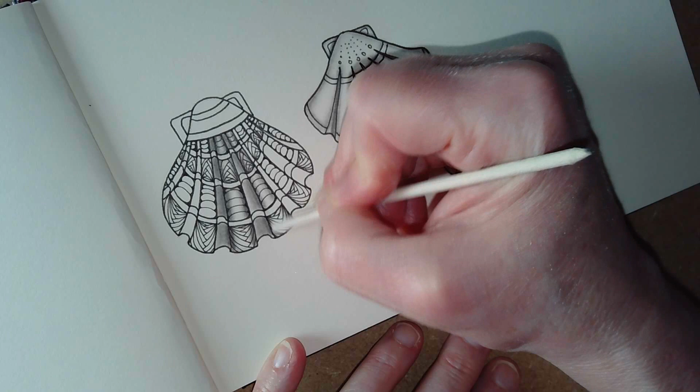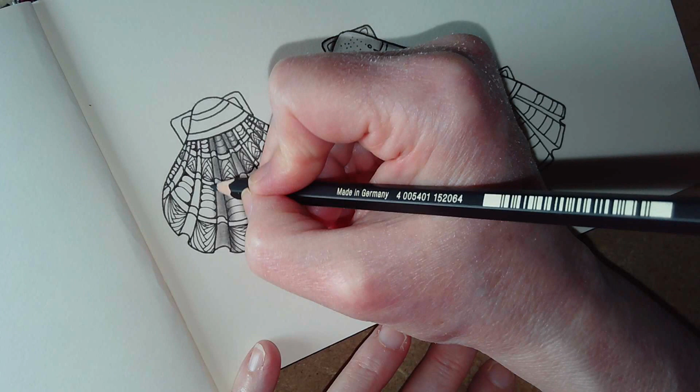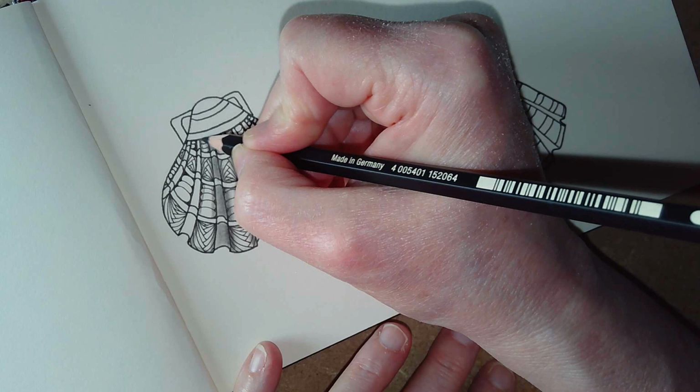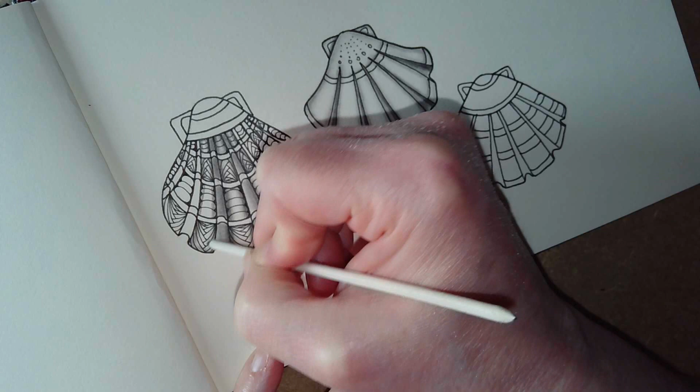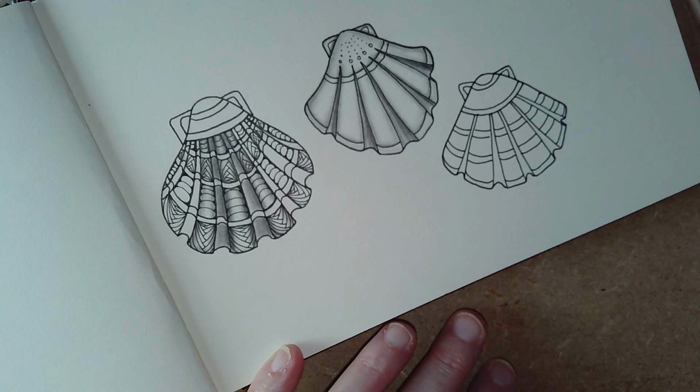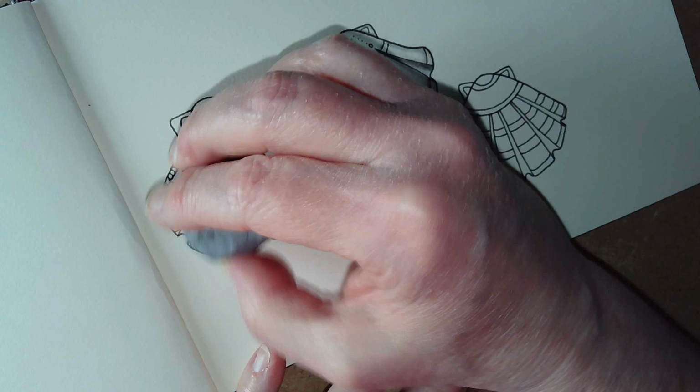One thing I like about Zentangle, one of the things I like about Zentangle, I should say, it's not the only thing, is the way they talk about adding shadow as if it's part of the pattern. So rather than working with light sources and in that kind of way, which can be complicated and confusing for people. And I am aware of that. I try to explain how I think about lighting and how light would be shadowed and not shadowed. And I find it quite easy to do. Perhaps it's my scientific background or just the way I observe things.